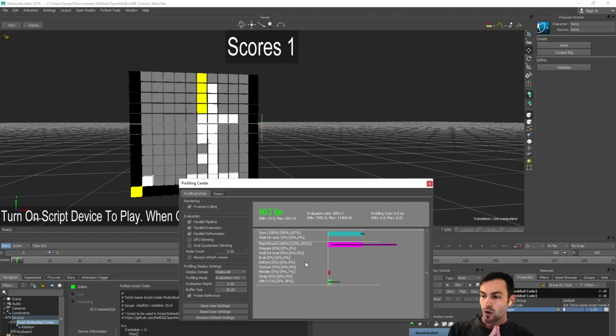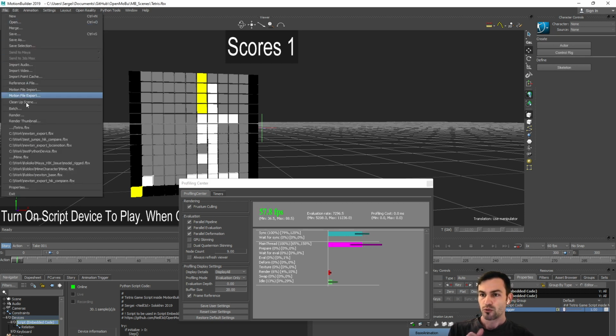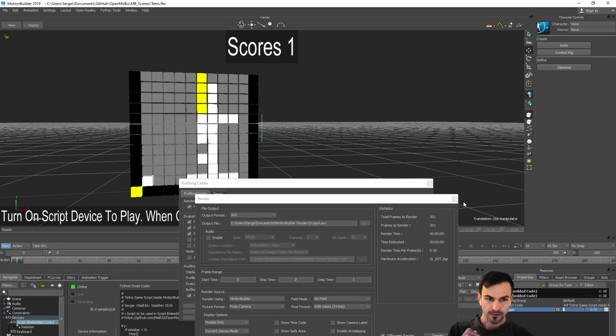Yes, there is one disadvantage of using the Python script device: it's triggered in relation constraint, the setup that we have right now, only in the live view that we have right now in MotionBuilder. So once we go to render our scene, in that case, it will not be triggered, because this logic of live performing, live evaluation will not be triggered anymore, and this idle thread as well. So it's more like UI stuff.